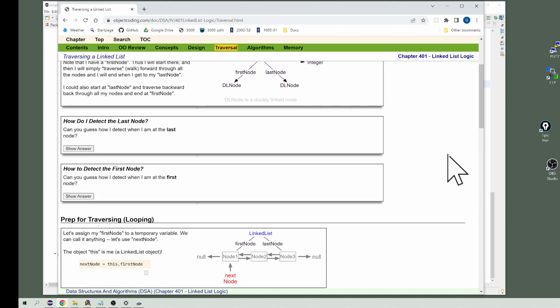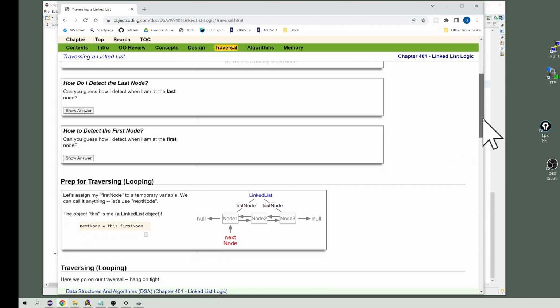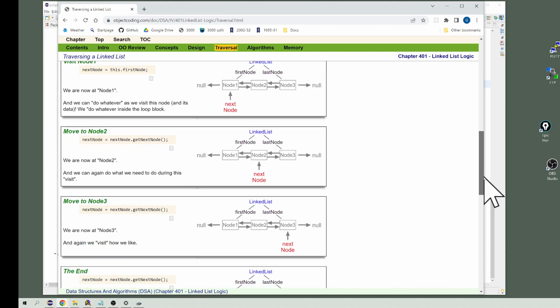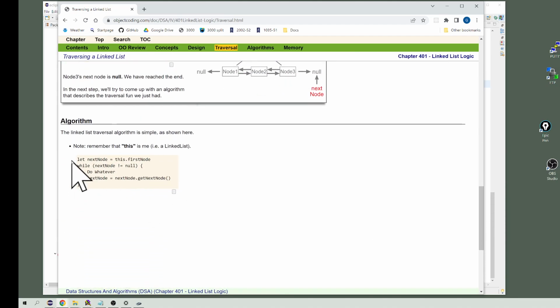So let's take a look at traversal here and see what we have. We could look through that, get a good understanding of that, and you'll see here, really it all boils down to this. This is how we can iterate. Get that in a forward direction. Get the next node, and then while that next node is not null, do whatever we want to do, and then move the next node to the next node. Move this variable here to the next node, and keep going until we hit that null, and that loop will end. That's how we traverse. So that helps us get going, I think, and we will talk to you soon.